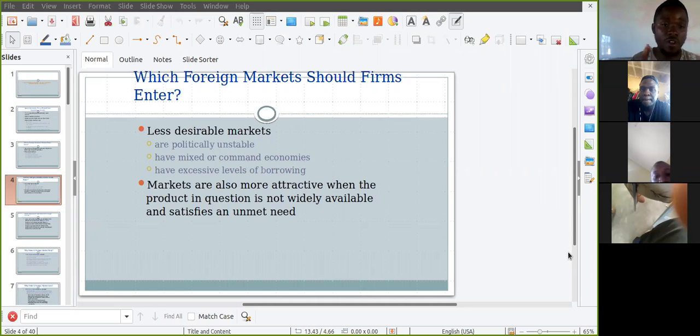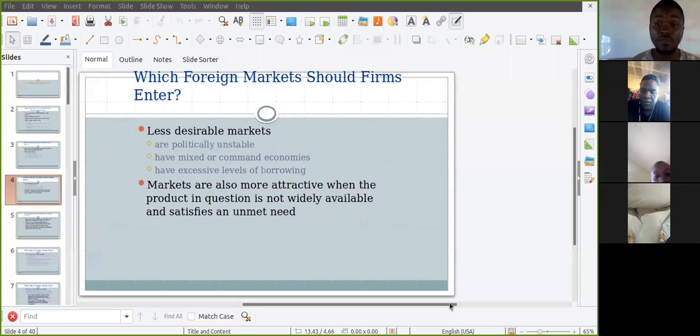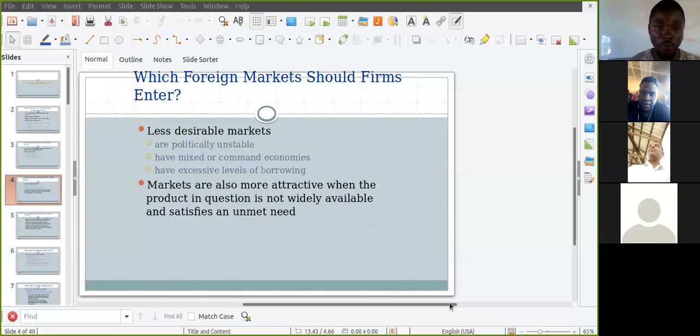And when firms continue to enter that market, or when other businessmen and women continue to enter that market selling the same product, the profit margins which those firms experienced when starting the production of that product will reduce with time, and in the long run, those profit margins will become normal profits from supernormal profits.